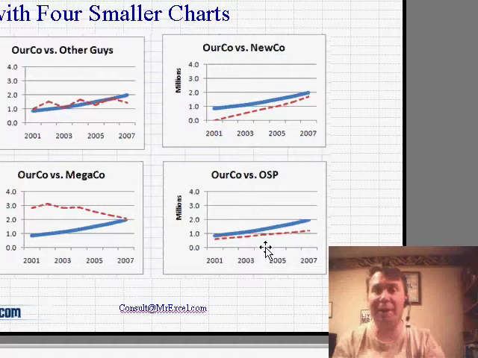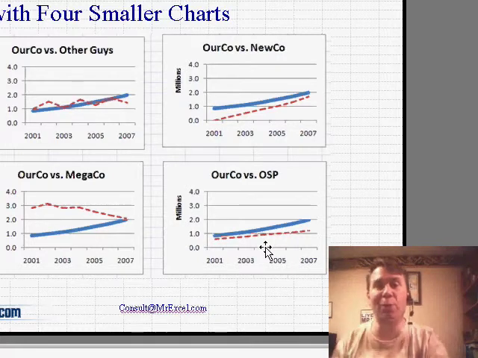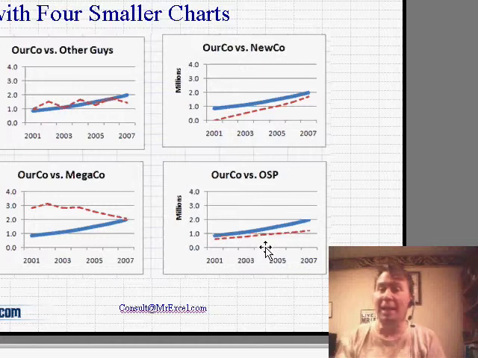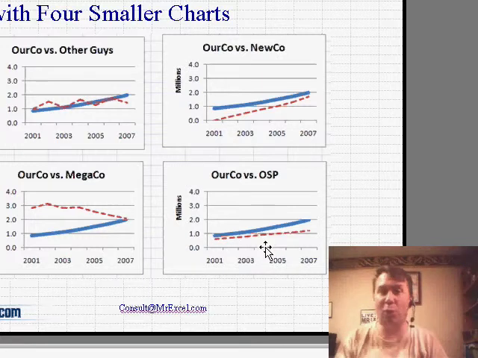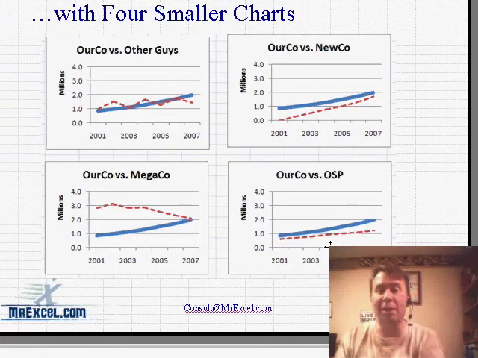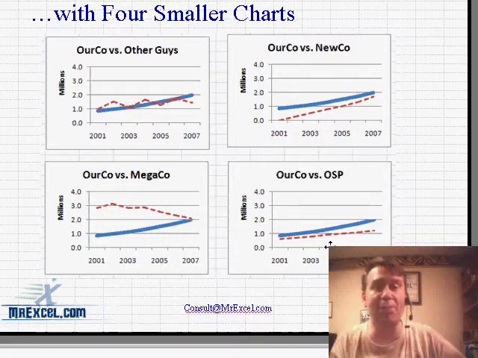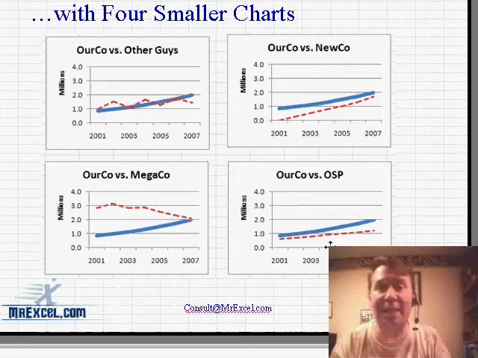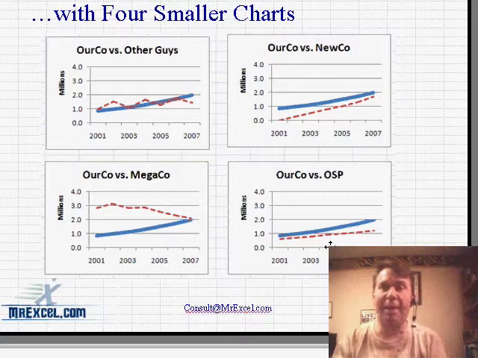People can now look at this and see exactly how we're doing against each competitor, and because there's only two lines on each chart, they can actually get a feeling for what's going on, rather than just having a mess with five series on one sheet. I've also made each chart smaller — about one-fourth the size it used to be — so this fits in the exact same spot, for example on an executive dashboard, as the one big chart, but it is so much more useful to break that data up into four charts.